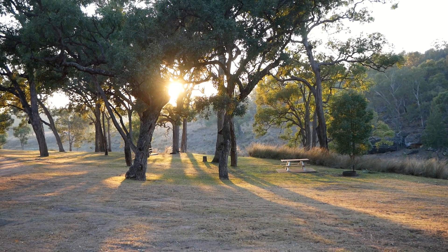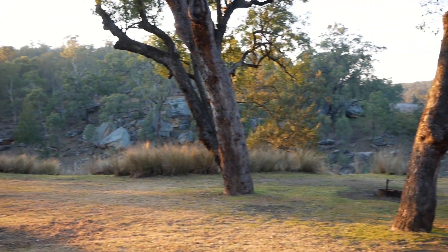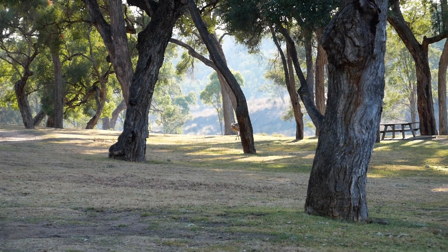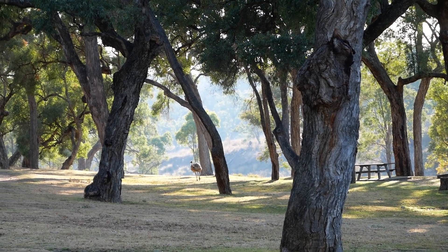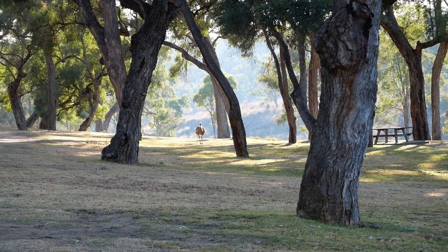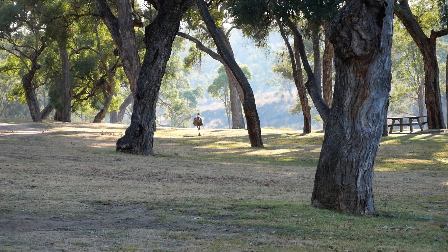There's the sunshine coming through the trees — it's another glorious day. What a blessing! Our last day at camp, we're heading home today. I don't know if you can see that but there's an emu coming this way. So we're seeing a goanna, possums, kangaroos, wallabies, an emu and tons of birds. Wow, life here is just such a blessing — I love it.